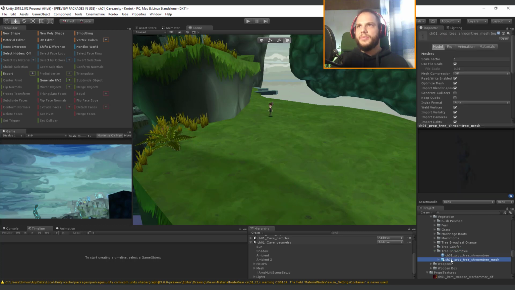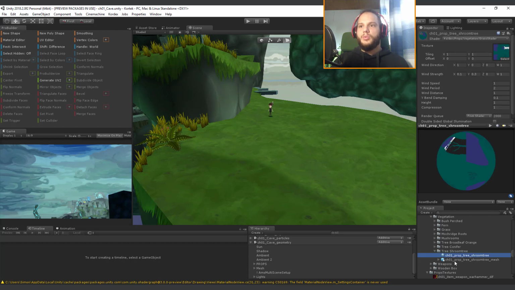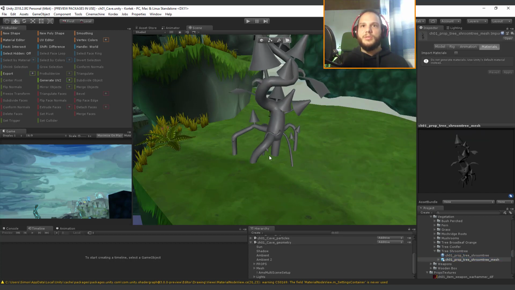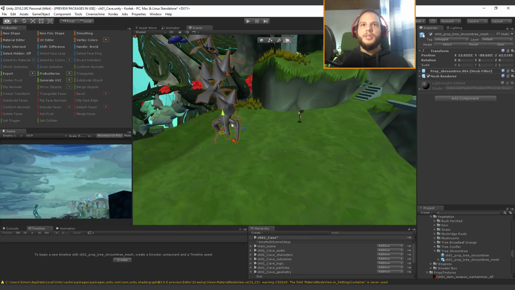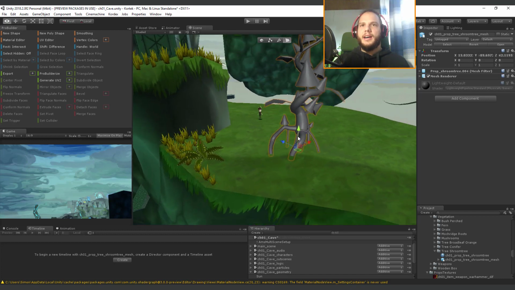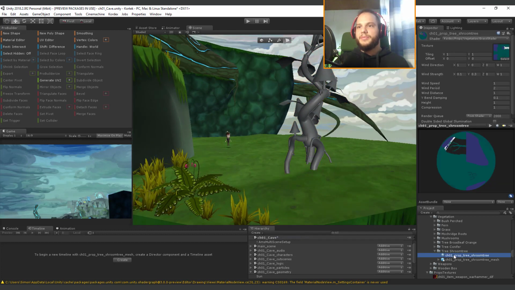Now it is here, and the only thing I want to do is the materials. I don't want to import any materials because I will do this with my own thing. And now we have here this 3D object. I just drag and drop it here to Unity. Scale is perfect.